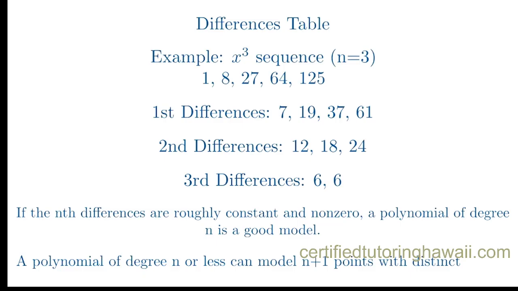For example, you can always fit a unique line, a degree 1 polynomial, through any 2 points. You can always fit a unique parabola, a degree 2 polynomial, through any 3 non-collinear points. This is a very powerful concept for data fitting. Now, what happens if the behavior of our data changes abruptly?